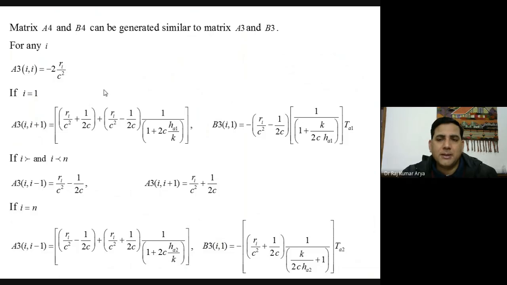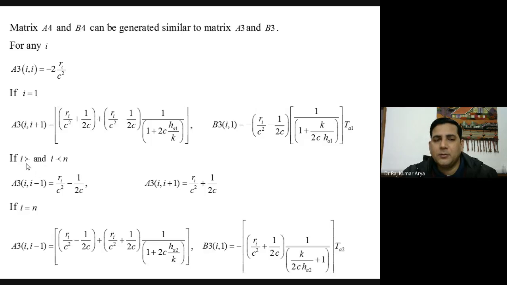Right, now I can tell you how to generate this matrix again. You have generated this, so you have an I loop there. You are directly writing this as your main diagonal all the time, which is not changing, so minus 2 Ri upon C square. If I equal to just 1 only, you are just writing this equation only. This is your second element of matrix A. This is your boundary condition, first element actually, okay? So you have fixed I equal to 1 here.